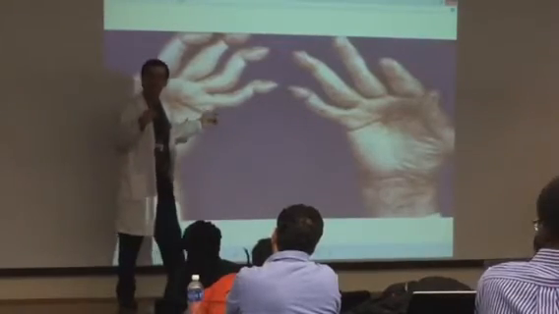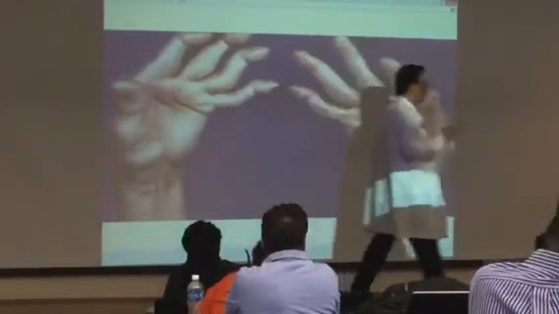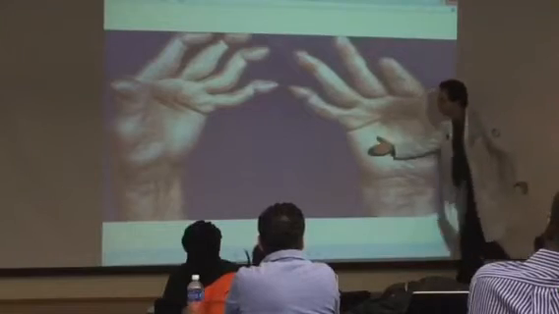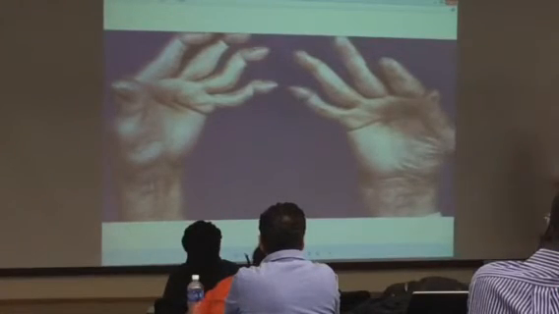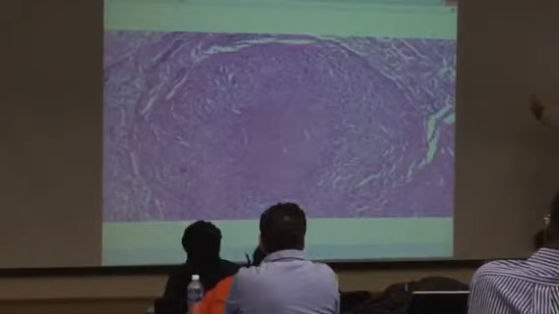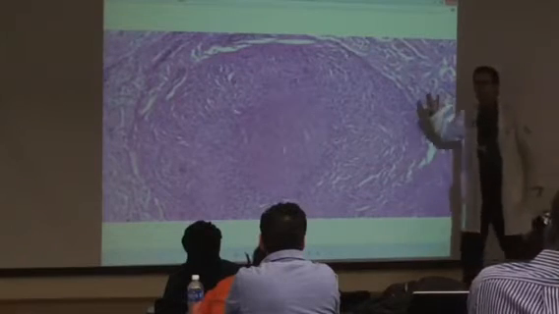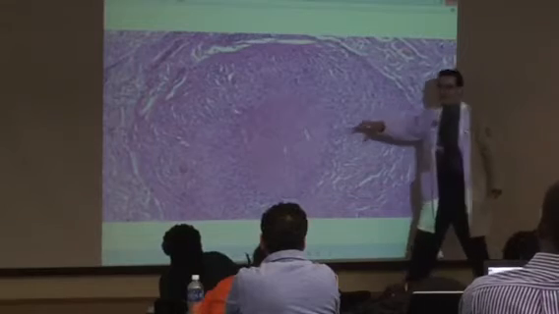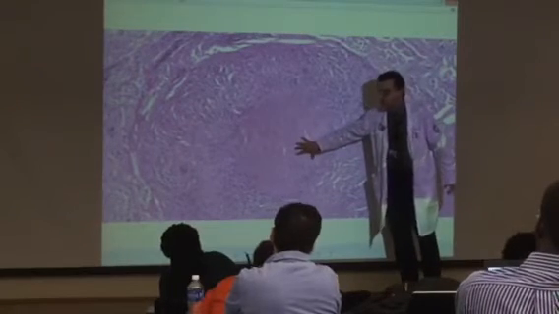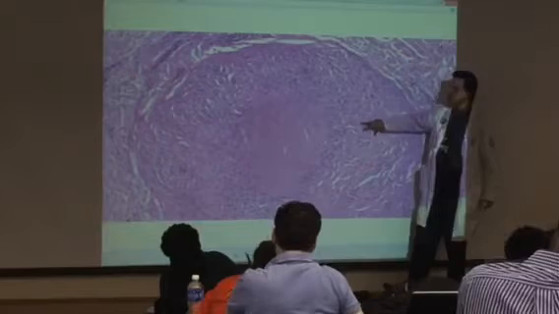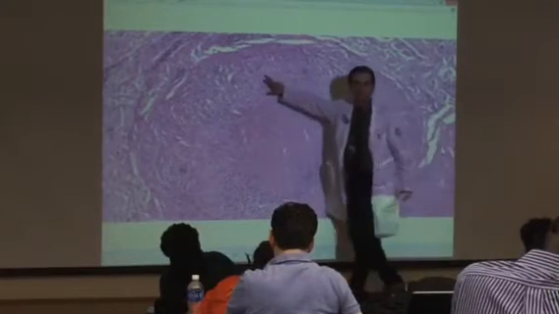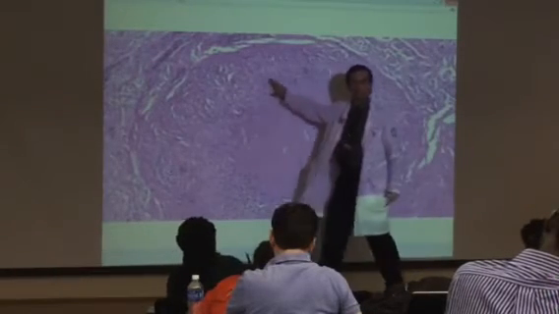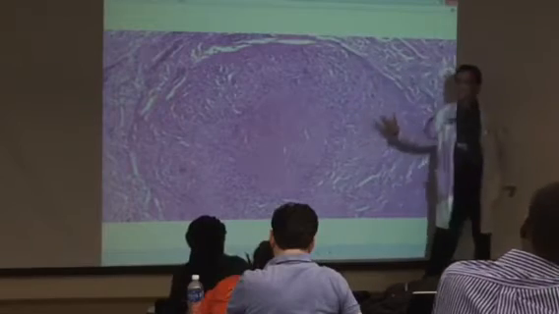Sometimes inflammation can involve the tendon too. So they call it swan neck, they call it ulnar deviation. These are all different deformities you can see. Rheumatoid nodule: if I ask you what is a rheumatoid nodule, in reality it's a granuloma. Because at the center you can see fibrinoid necrosis, at the periphery you have a collection of histiocytes, epithelioid histiocytes, and some lymphocytes.